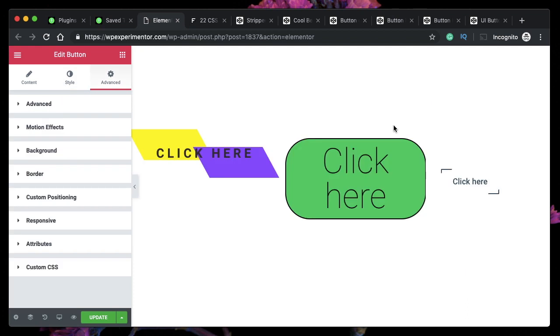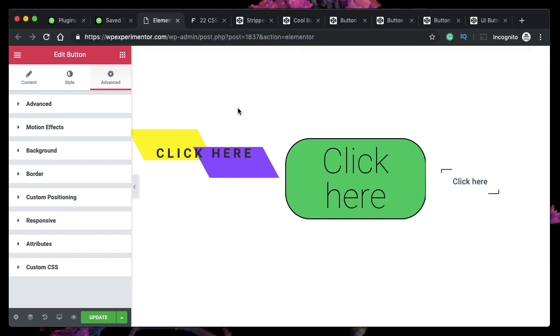Now I'll show you how to style Elementor buttons using just CSS. I'll actually show you how to port the code that is available on the internet. You can take any button effect from the internet and I'll show you how to port it to the Elementor button. In order to do that, you need to understand what the Elementor button is made up of. So let's go ahead and inspect the button using the Chrome inspector.